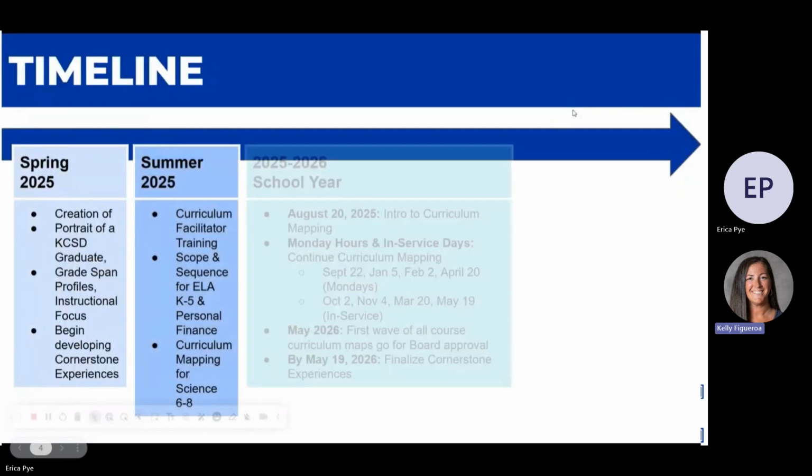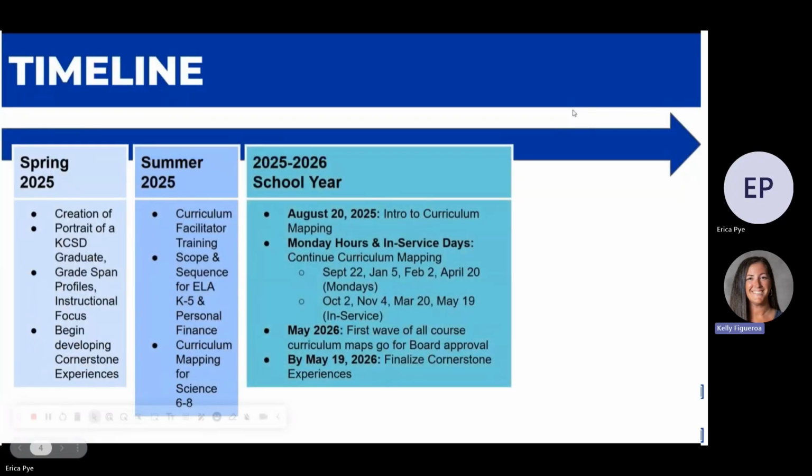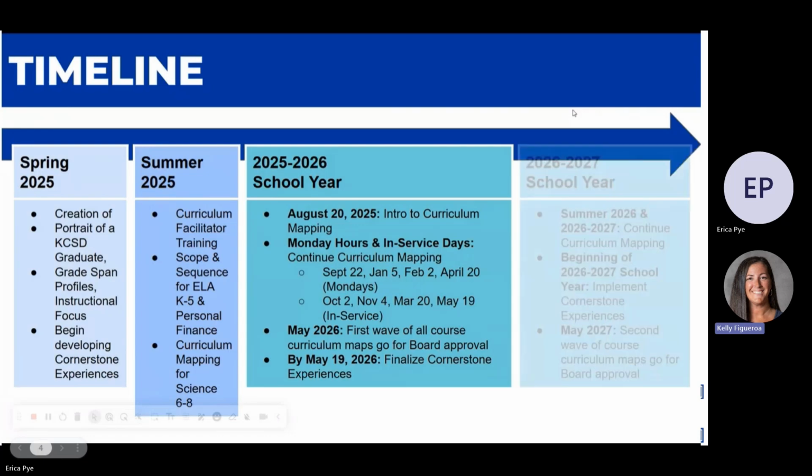Throughout the 2025-2026 school year, we will collaborate during in-service days and Monday hours. Between March and May of 2026, we'll be able to submit the first wave of curriculum maps for school board approval. During the spring of 2026, we'll finalize our cornerstone experiences, which are real-world, high-impact learning moments aligned to our profile of graduate.